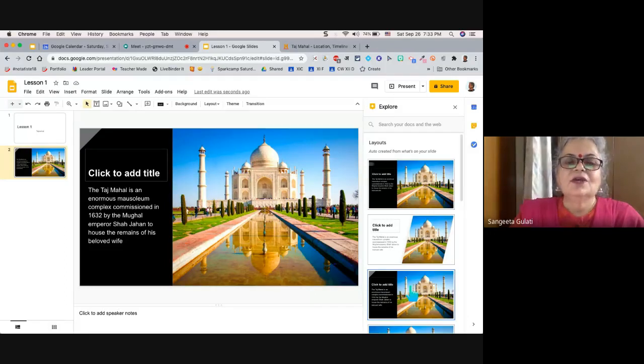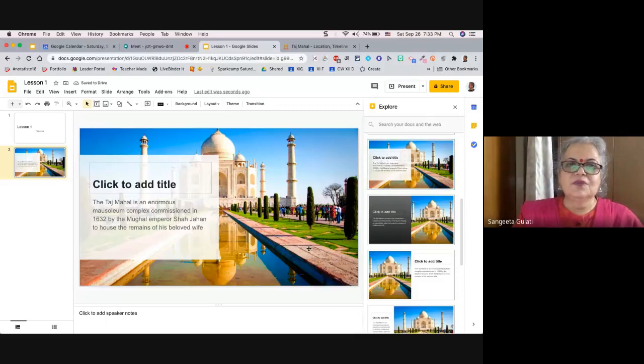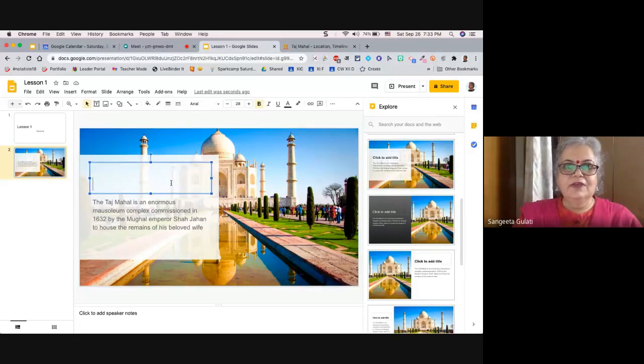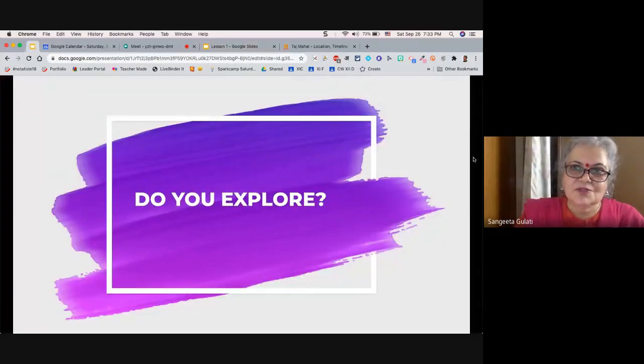Give them a chance to try this, which is not a time-consuming exercise, yet brings up their creativity. They would love to bring something like this, which is very professional. And they can add a title and add more content to that. They'll feel very pleased with the way their work is looking, because that matters. And when you are making lessons, try this without any effort. You would have beautiful professional looking slides ready for you. So the Explore feature is something that you must try.